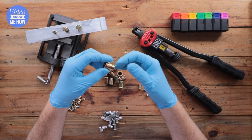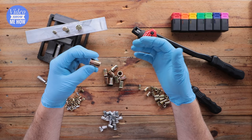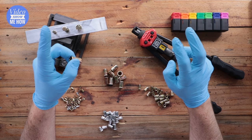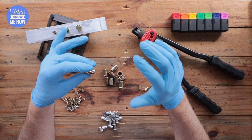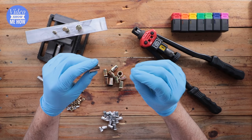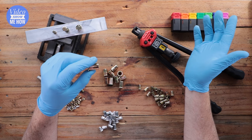There are two main ways to install nutserts and we're going to be covering both in this video. We're going to be installing using the proper method with an actual tool. If you don't have a tool, that's okay — you can still install one using a nut, a bolt, and a couple of washers. I cover that in a separate video specific to that method — you can find that up in the corner here.